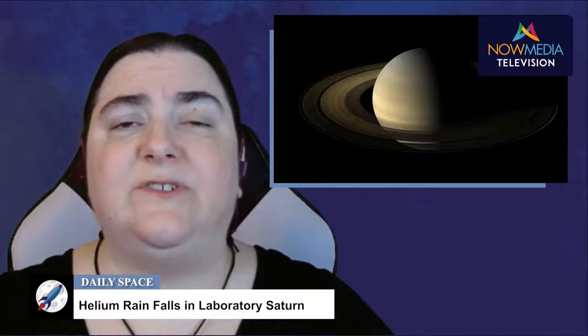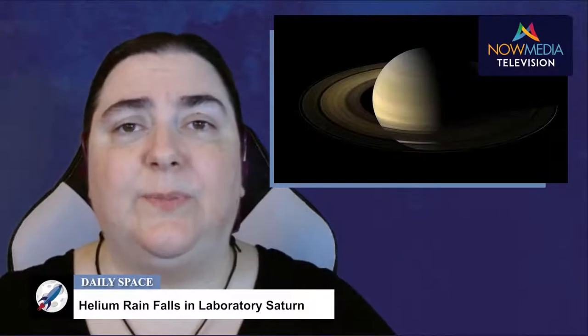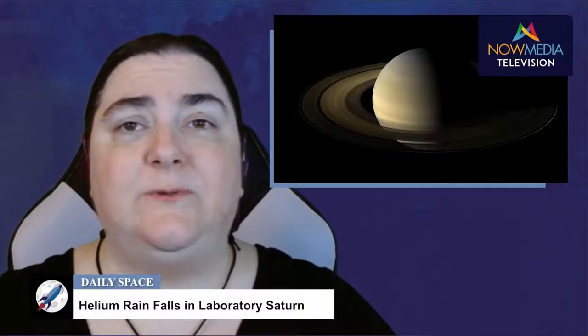According to study co-author Marius Milov, our experiments reveal experimental evidence for a long-standing prediction. There is a range of pressures and temperatures at which this mixture becomes unstable and demixes. Put another way, he says, we discovered that helium rain is real and can occur both in Jupiter and Saturn. This work appears in Nature and is led by S. Brygoo. We would like to remind all of you not to try singing or dancing in the helium rain because the conditions will kill you.